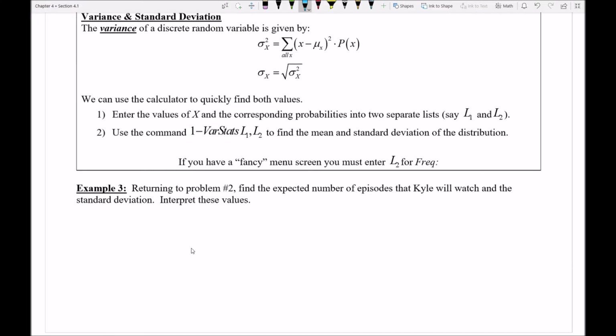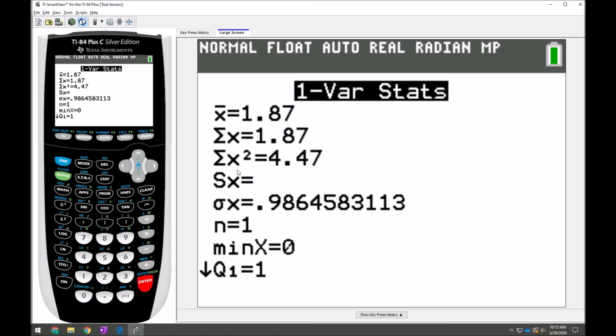Now really quickly, if you don't have that fancy calculator menu, then what you're going to see on your calculator screen is something a bit different. You would see something that just looks like this. You would have var stats on your main screen, and then you would have to type in L1, then put in a comma, and then type L2. And then all those same numbers should appear once you hit enter. Now if you're having difficulty finding the comma button, keep in mind that it's right here above the 7. So that's where I would click it in order to insert a comma.